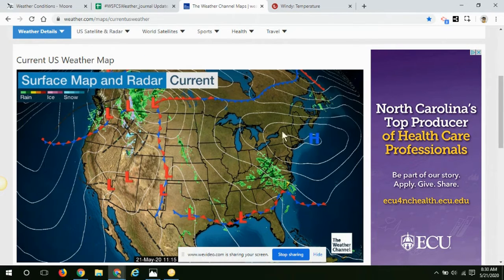This big high that we were looking at a couple days ago has just kind of been hanging there. It was up further, and it's kind of migrated south and into the northeast of the United States. Still a lot of precipitation there. This high, think about this: things with high pressure push things more than things with low pressure. So this high is what's doing a lot of our pushing today.